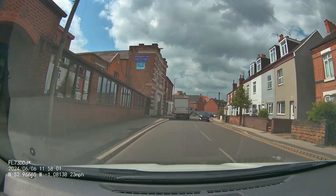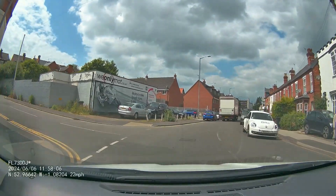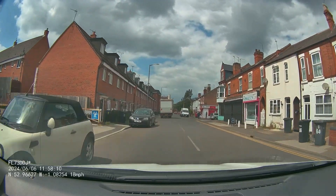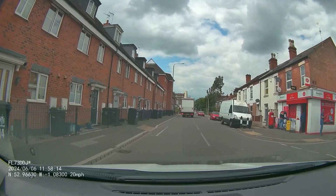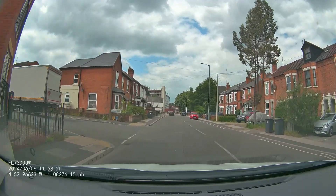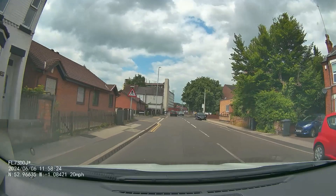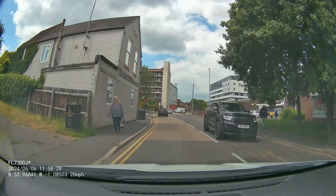Up ahead there are a few more parked cars — we do have to adjust our speed based on what we can see. You can see the lorry there squeezing through, which gives us a good indication we'll have space because we're not as wide as that lorry. The lorry indicating is going to cause a knock-on effect as he slows, so we've got to be aware of that and keep a good space. We've also got a warning for a crossing up ahead, so we're looking ahead for that crossing and anyone who might intend to use it.